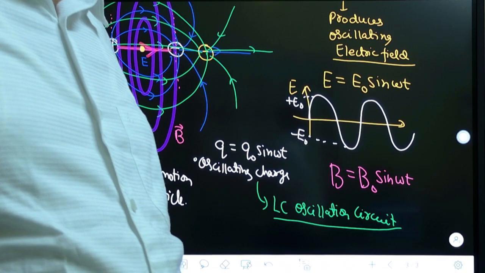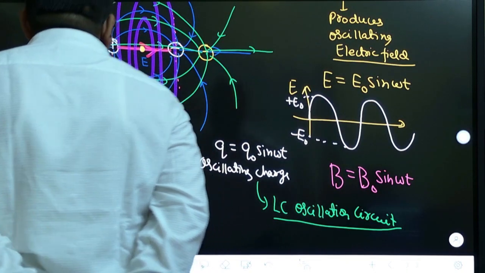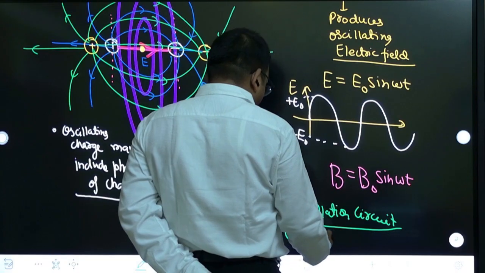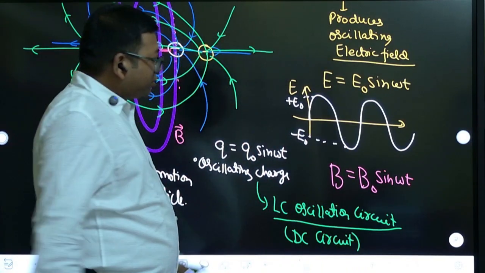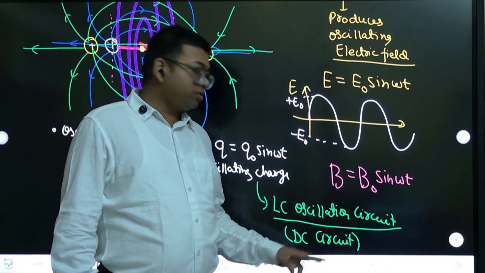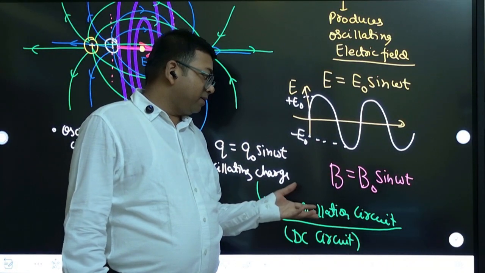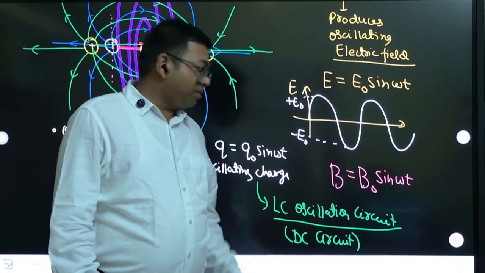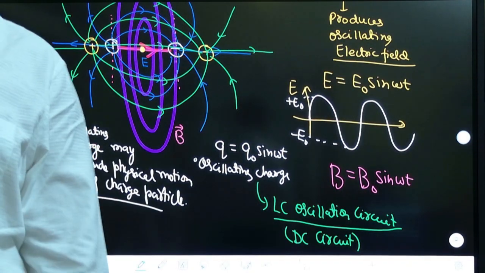LC circuit, which AC circuit? No, no, not AC. We are talking about the LC oscillation circuit, which is a DC circuit only. Briefly I will explain about this. Either this topic should be covered in EMI, electromagnetic induction, or in AC circuit. AC circuit I have not covered here, but this topic I covered in school in EMI only. But we'll cover it now. It's not a big deal. It is not related to AC circuit.